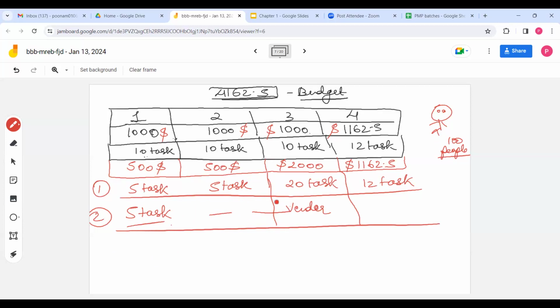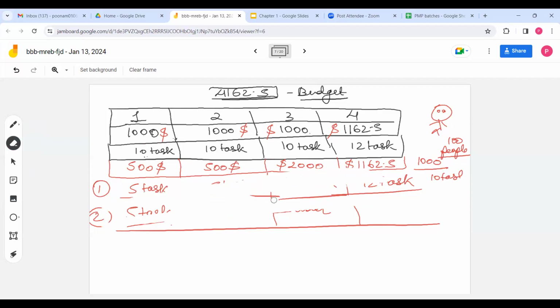Or you can say, no, I am going to do 5 tasks here, 10 tasks here, and I will save money from here. In the fifth month, I will use $1,000 from here and do 10 tasks here. I will extend my schedule. So this is known as funding limit reconciliation.